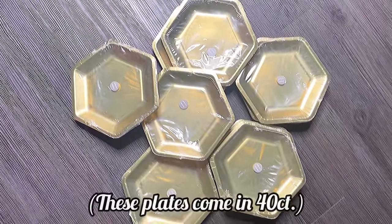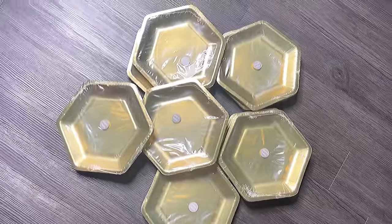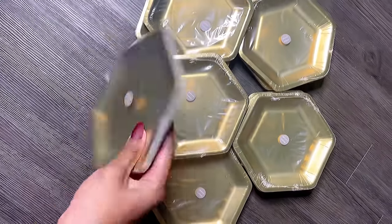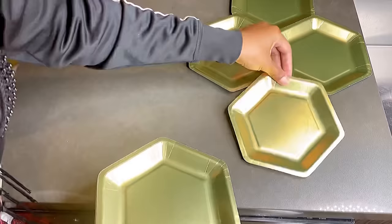And I'm using a total of 9 packs of hexagon plates from Target, and they are 7 inches. So yes, you can find these at Target. You just can't find them at mine because I took the last 9 packs.